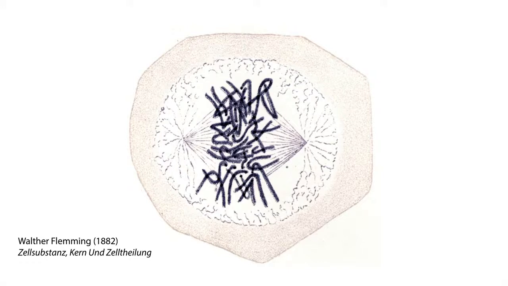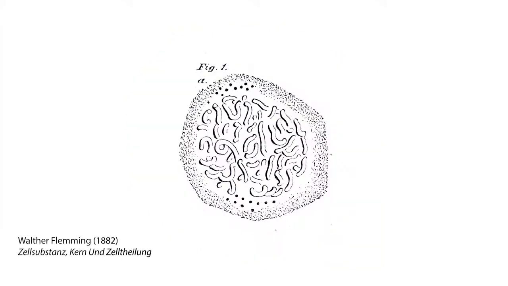This is actually an image that was drawn more than 130 years ago by Walther Fleming, who was just looking down the microscope and saw this and drew it by hand. He did a remarkably good job. And I think that not only did he see these things, he could do it by time lapse. So here's another good drawing of what he achieved. Again, these sausage-like things are chromosomes.